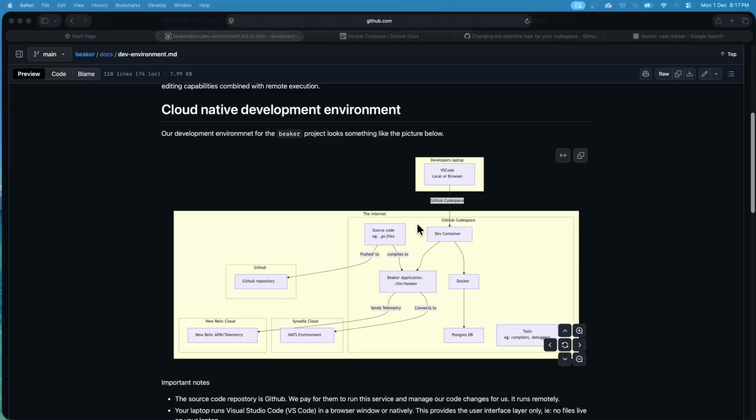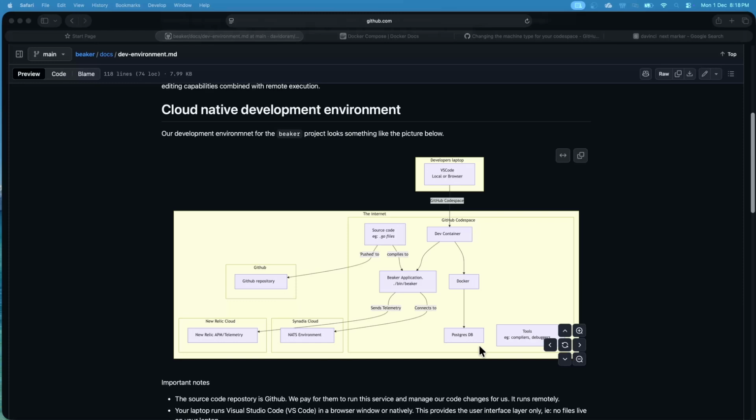First of all, it has Git and all of the source code for the Beaker project checked out. Next, it has a bunch of tools installed on it. Go compilers, all the command line tools that will be needed to build, run, test our system. It also has a full Docker environment. And inside the Docker environment, we're going to run Postgres. This is to hold our tests and our production database. You wouldn't do that normally, but for the purposes of this, we'll run our production database inside the Codespace.